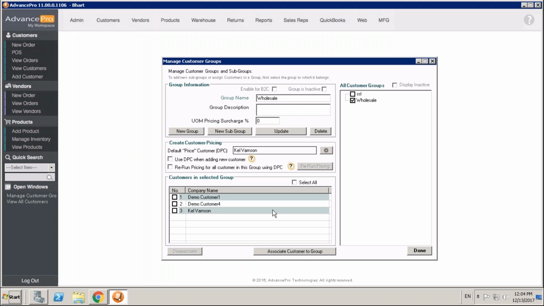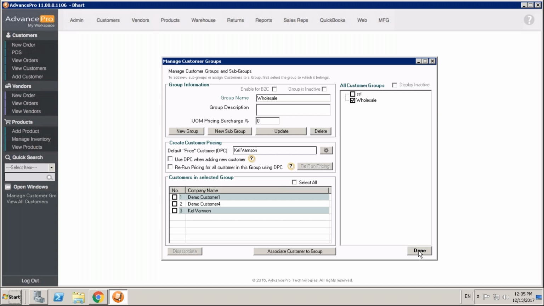So we can get a collection of customers in a group, and you'll want at least one. Now, some AdvancePro users who are clever will actually make a default user to put in that group to represent the pricing across everything. So they would create a placeholder customer just called wholesale customer. And you'll see later, we'll come back to this default customer pricing. That's going to be a really clever way to manage pricing across the entire group.